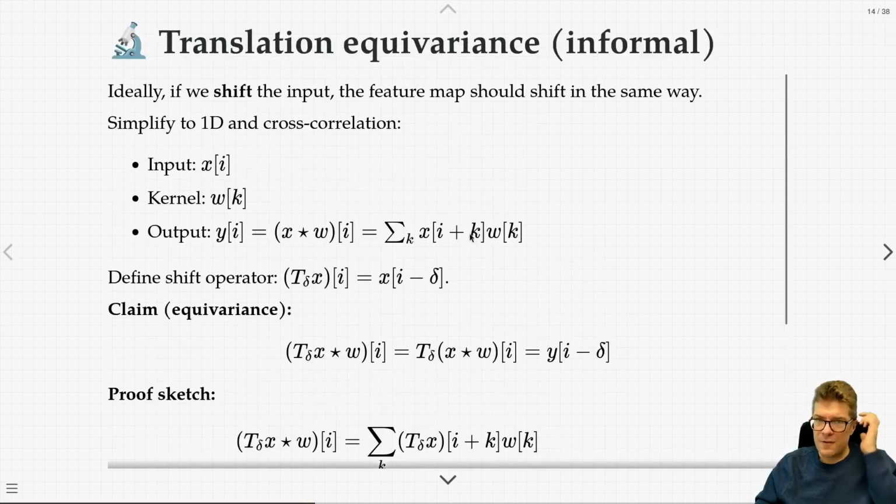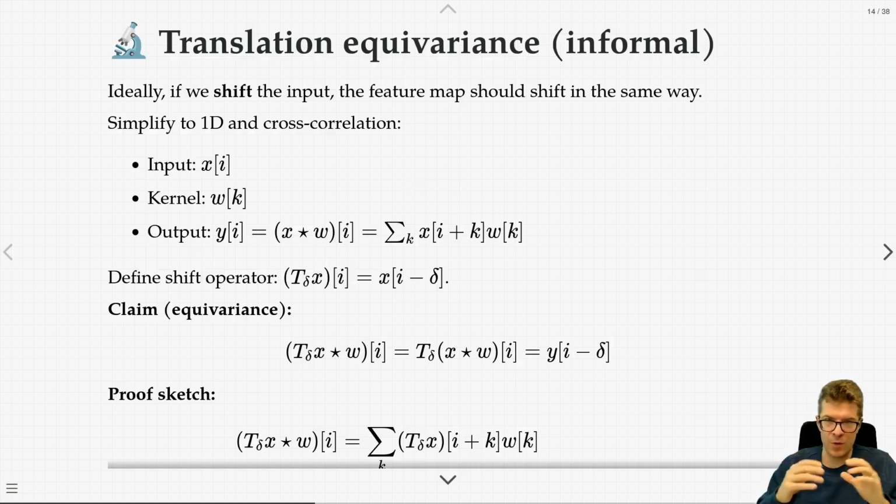A little bit of math here. Again, this is one of the aside type things. Imagine you want to shift the input. So I'm shifting my keyboard on my desk, or you're shifting the camera over a little bit. The feature map that we're learning, all of these updates to our kernels, will have to ideally shift in the same kind of way, so that we're not going to have to learn everything from scratch for every slight deviation that will obviously occur in real life.